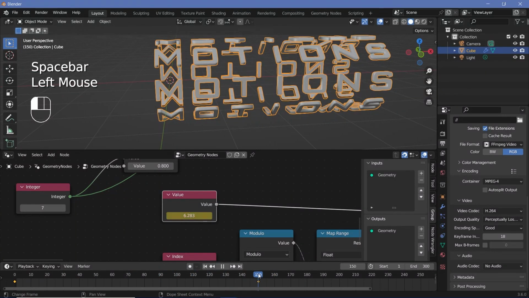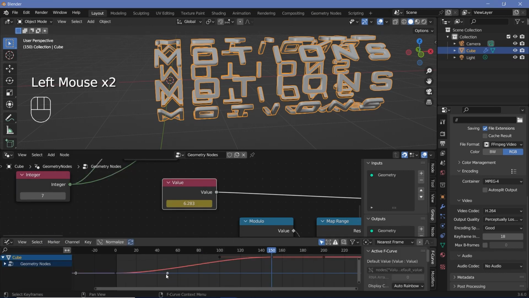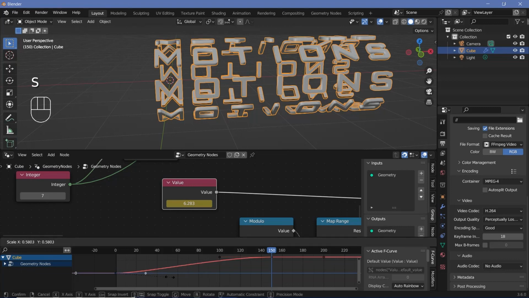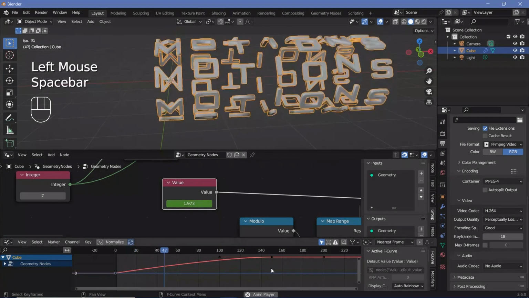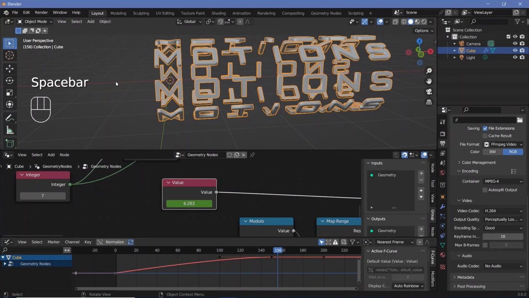If you want to make this even better, we can go ahead and change this from the timeline to the graph editor. Here, I'll just take this right edge handle of this curve that we have, and I'll press S, and I'll just scale it down to 0 so that it starts off really fast and it gradually slows down. But I don't want it to just gradually slow down. I want it to have some sort of overshoot as well.